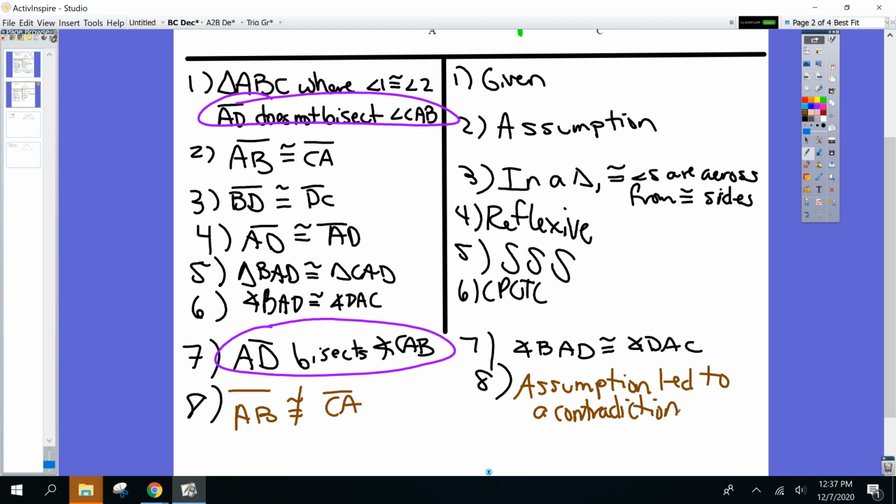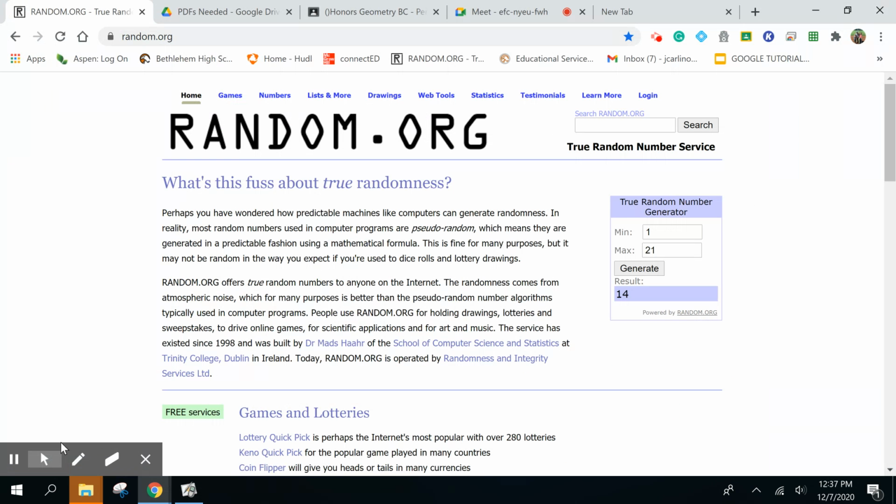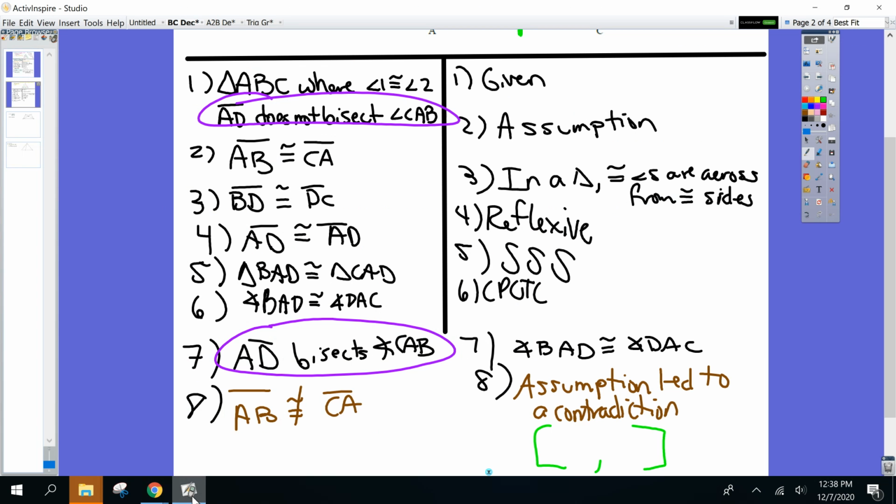And you guys know I always like, what steps did that contradiction occur in? I'd like to know from you guys, what steps in our proof did we have our contradiction? Nate, where was our contradiction here, Nate? 1 and 7. There you go. Always a given. And then wherever in the proof you contradicted that given.